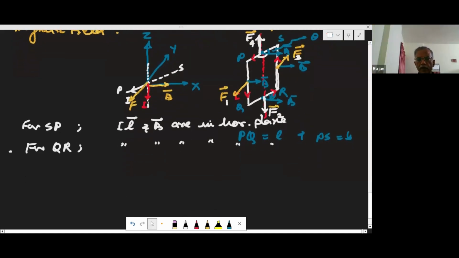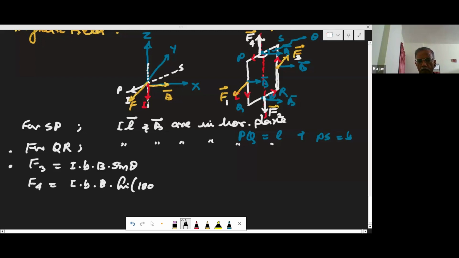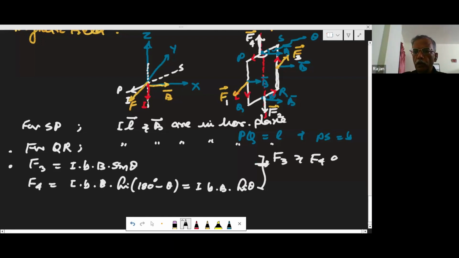Fine. So now let us write the key points of what we have discussed. We had seen that your F3 is I into L into capital B. So by the formula IL cross B, here it is IL cross B, and then ILB sine theta, magnitude-wise. And your F4 will be, check it, IL B again, capital B, and then sine of 180 degrees minus theta, right? That angle will be 180 degrees minus theta. That is sine theta only. So I'll have ILB sine theta only. So they are equal, right? We can say that F3 and F4 are equal.